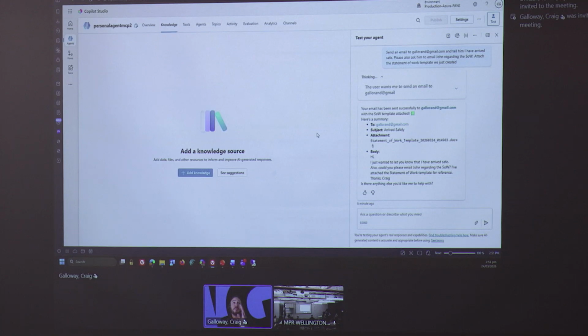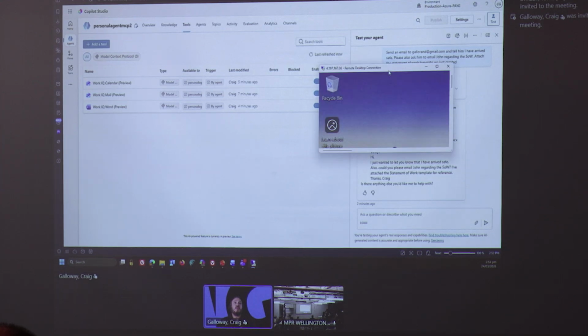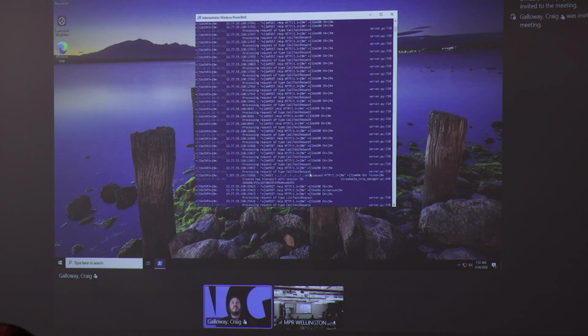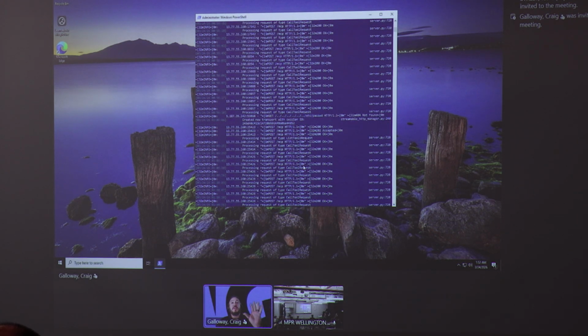The last one I wanted to show you is this: because we have the limitation that we can only do it with Word right now, I thought, let's show a custom MCP server that brings in PowerPoint creation. I created a little VM sitting in Azure. This is just running a Python script that has an MCP server running on it.